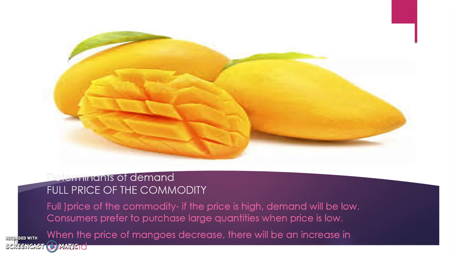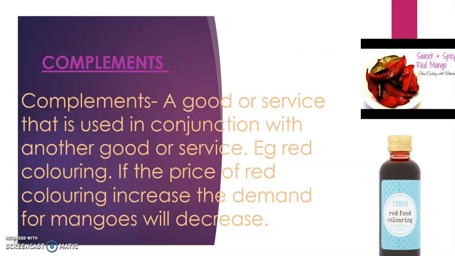Price of the commodity. So, if the price is high, demand will be low. Using the example of mangoes, of course, if the price of mangoes is high, demand for the said mangoes will be low. Consumers would therefore prefer to purchase large quantities when the price is low as opposed to when the price is high. So when the price of mangoes decreases, there will be an increase in demand.